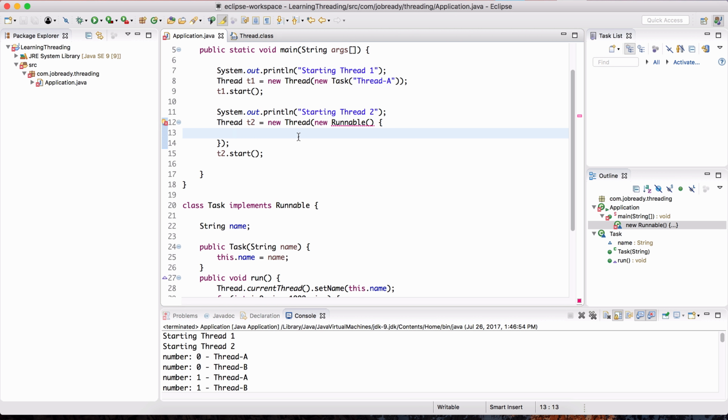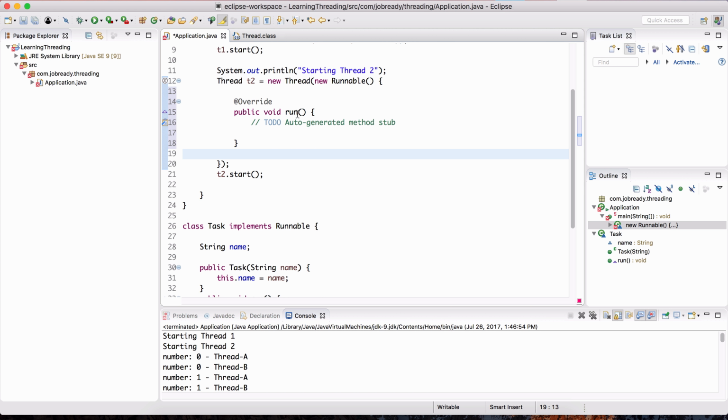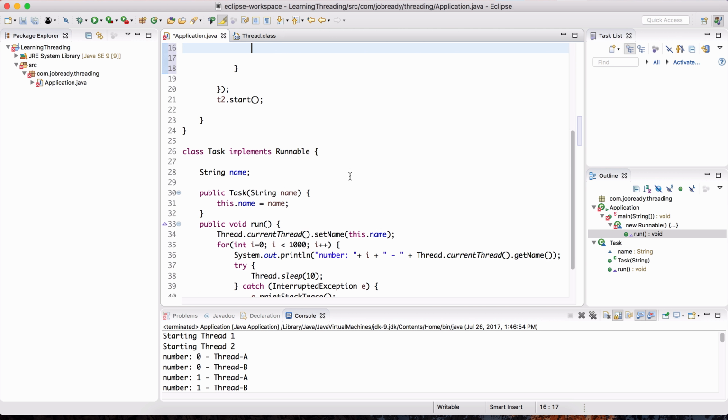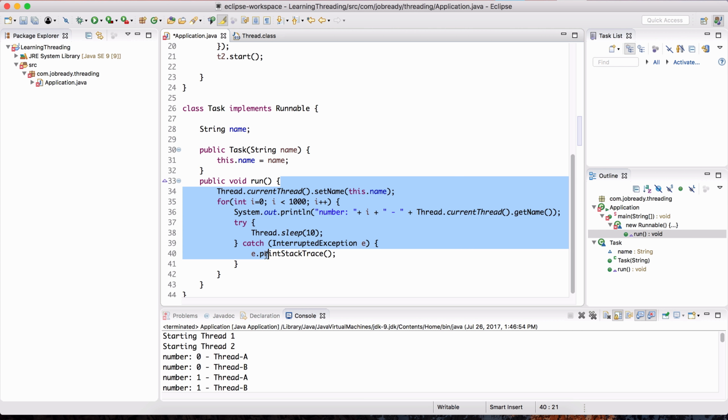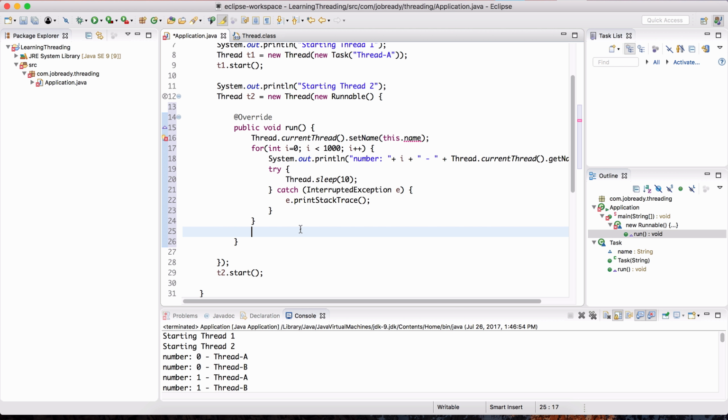You can define your classes in separate files, or you can just define an anonymous class definition. However, my IDE is saying we need to implement the unimplemented method. So let's click on this, and it's going to fill in the run method. And in this body, we could just copy paste everything that's in here and paste it into the body of the run method.